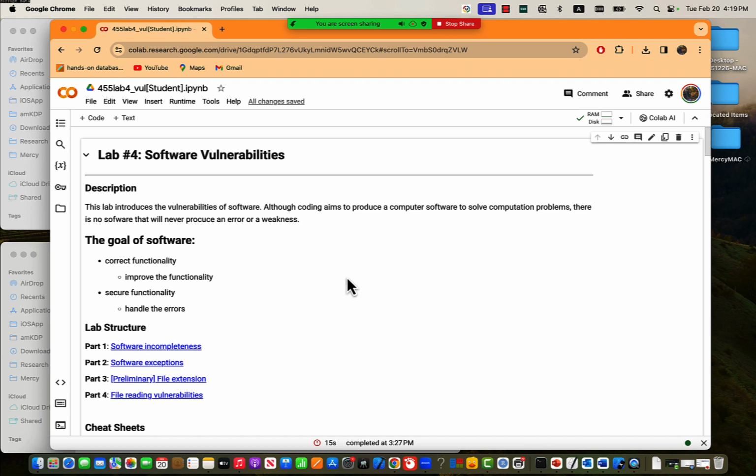Okay. Here, Lab 4, software vulnerabilities. I'm trying to make this the lab platform so that we can all see the same code together, although I put some of the homework assignments there too.